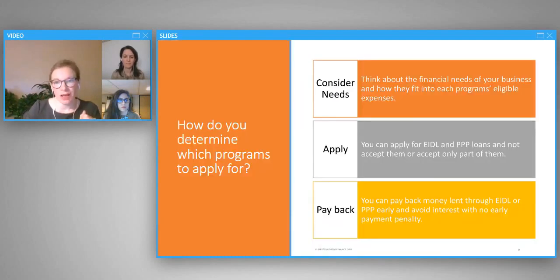So you'll have to think about which of these federal funding sources is right for your business, if either. Again, there will be a family childcare business focused webinar presented on Saturday. Today, we're focusing primarily on childcare centers, but if you're a family childcare business owner listening in today, the information is also useful for you. So you'll have to think about, for your childcare business, what do you actually need, and how do the conditions and terms of each of these funding sources fit or not fit with what you're able to comply with.